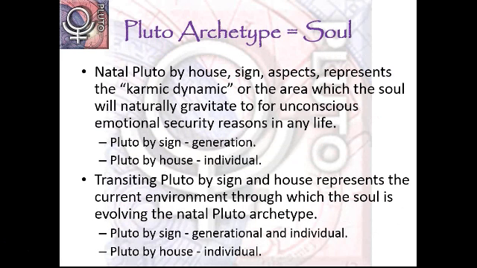So when we're looking at Pluto as the archetype of the soul, natal Pluto, by house, sign, and aspects, will represent that karmic dynamic, or the area in which the soul will naturally gravitate for unconscious emotional security reasons in any life. Pluto by sign will represent the generation we're born into and the security mechanisms we look for on a generational basis. Pluto by house will be our individual soul and where we are coming from.